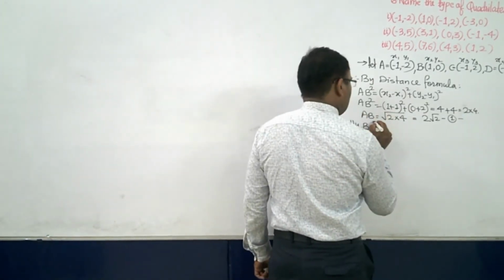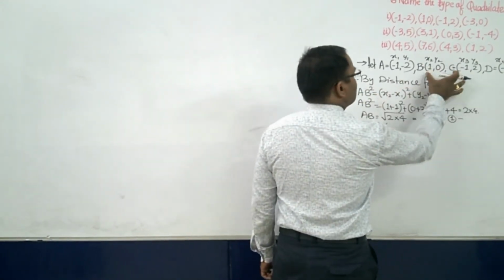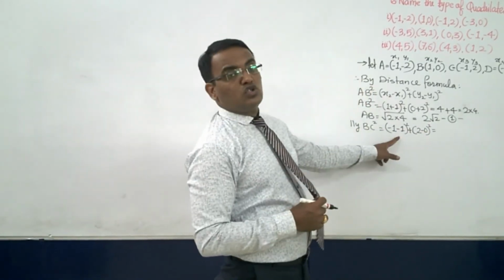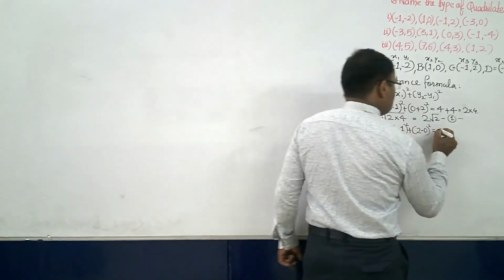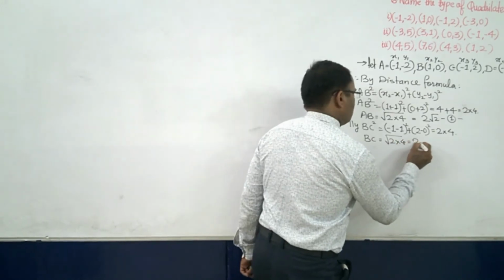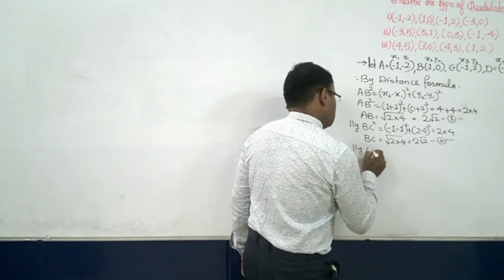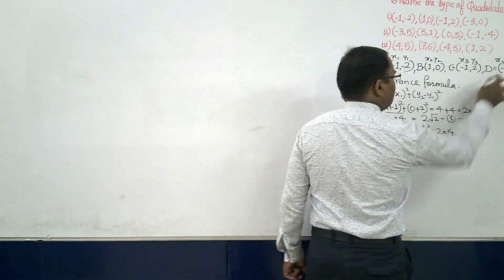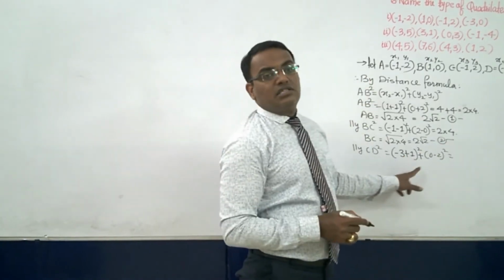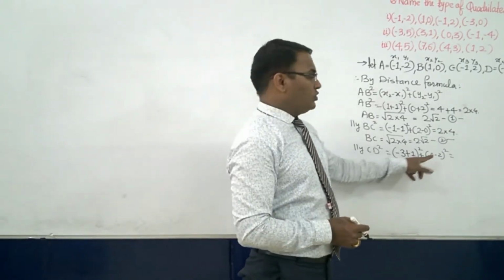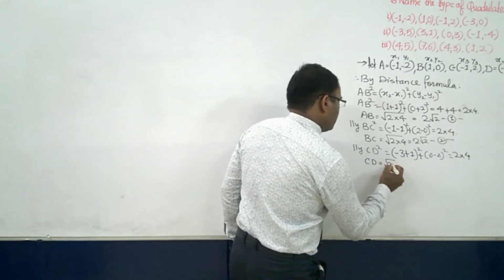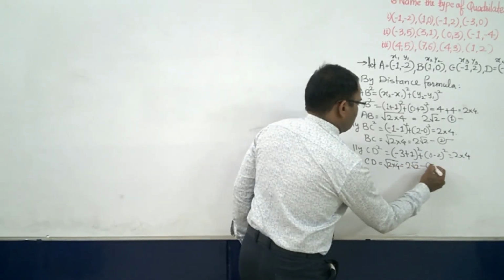Now similarly, you just go on finding the next ones. BC square is equal to, for B and C, minus of 1 squared plus 2 minus 0 squared. Minus of minus 1 is 2, squared is 4, and then again 4. So this is also 2 into 4, and therefore BC is again root of 2 into 4, or 2 root 2. Equation 2. Now similarly CD, CD square, for C and D: minus 3 minus of minus 1 is minus 2, squared is 4, and 0 minus 2 squared is again 4. So again it is 2 into 4. So CD is also root of 2 into 4, that is 2 root 2. Equation 3.